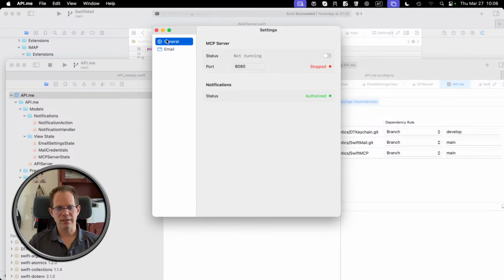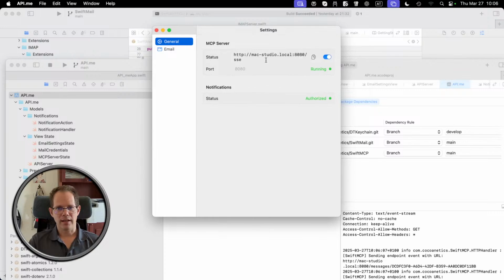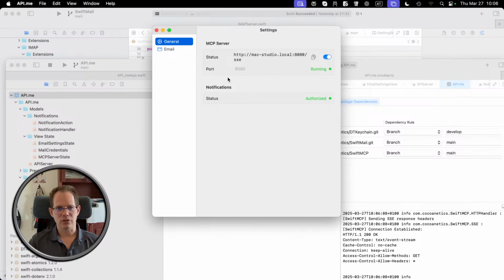So we have a general section where I have my MCP server and I can set a port, and I can start it. Now it's serving on this port. The other thing is I have notifications authorized. Let me quickly show what this allows me to do.